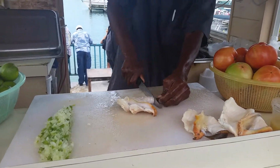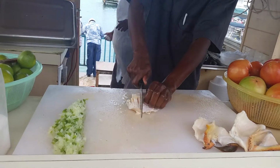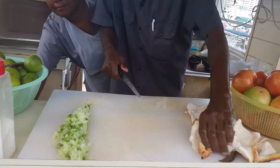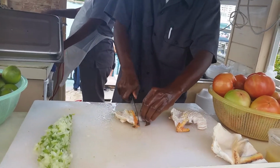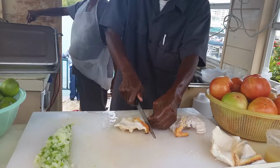They big. What can I get for you guys? Okay, she's gonna have a conch salad. We'll see. Can I get some fried conch? Yeah, man. You can get whatever you want. You can get the fried conch and fish if you want. Okay. So what you gonna get? What about fried conch and lobster? Fried conch and lobster. Oh, I just gave those.